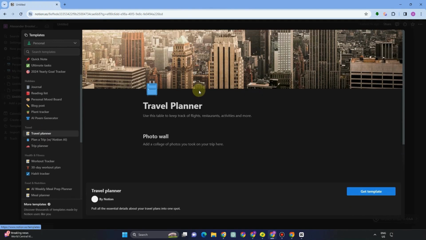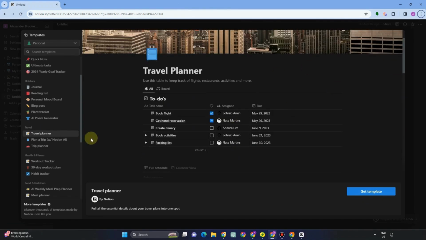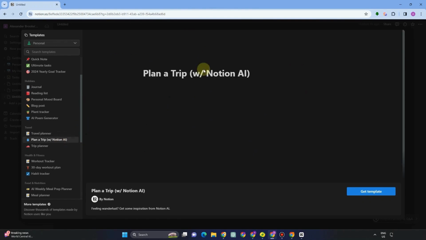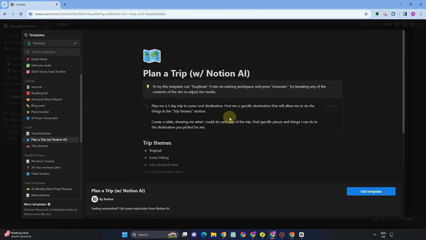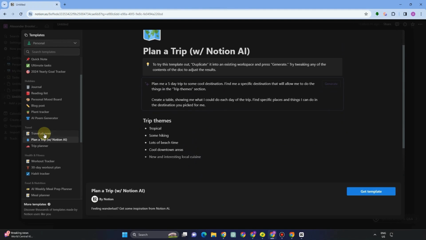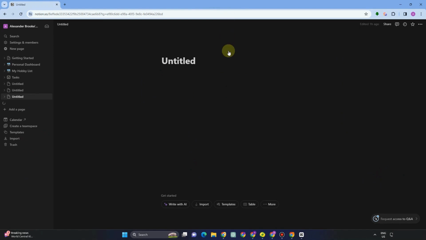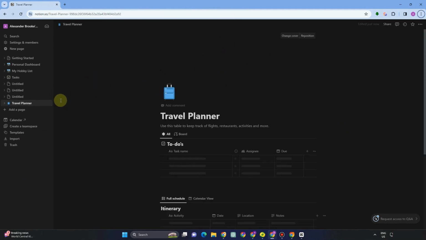Then you will have the preview of your travel planner template. So this is what it looks like. You can look for another template if you want. But once you're okay with this, then what you're going to do is click this again, template. So as you can see, you have this template already, and all you have to do is edit the part which you think is not necessary and replace it with the keywords or terms that you want to use for your itinerary here in Notion.